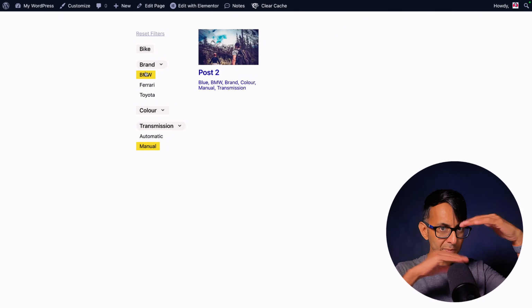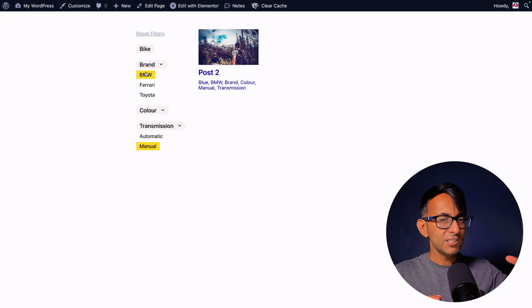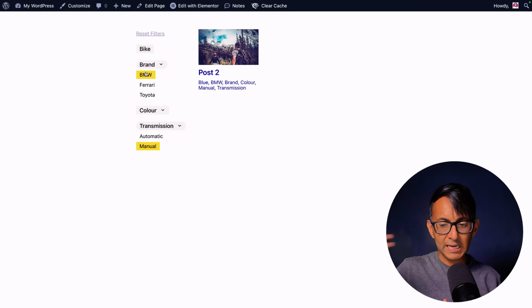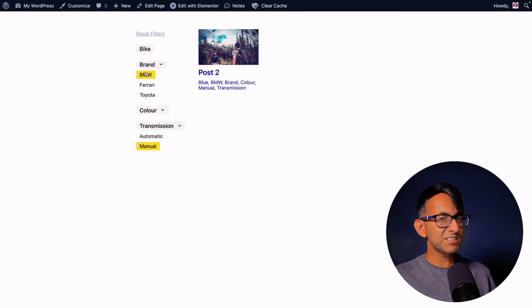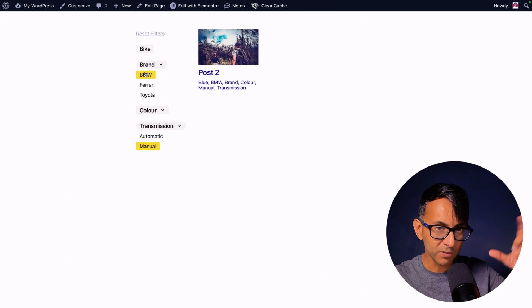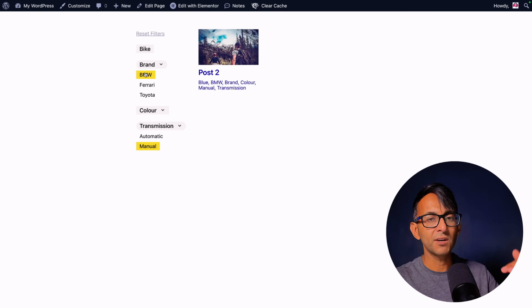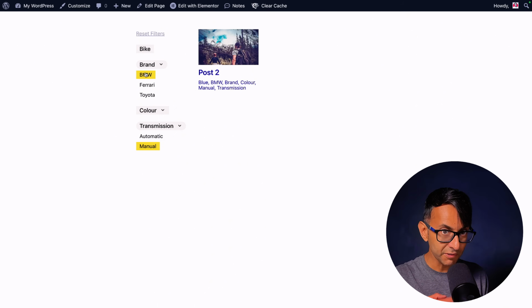Whereas if you had multiple taxonomy filters, you could click BMW for one, you could click manual for other, but you're going to see it just doesn't work. You're just going to see loads more posts than you actually should do. And it just doesn't filter properly. But by thinking out the box with parent and child categories and making sure you assign them correctly within each post or product. Don't forget, you could use this for products.